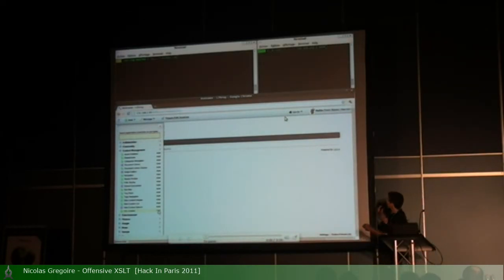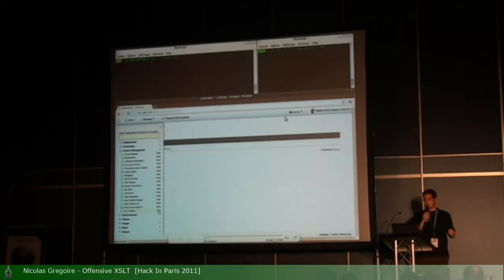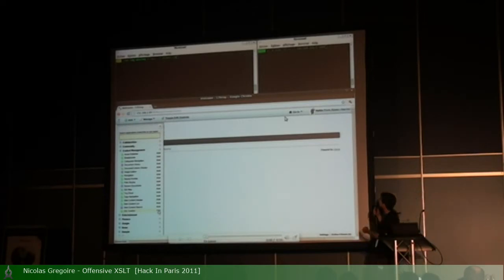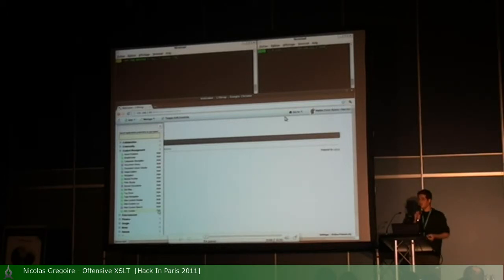So we have a browser window where we have an unprivileged user in Liferay. Every Liferay user has his own private page that he can edit. So we choose to edit our private page. And you have two shell windows. This one is waiting for the Apache logs on the attacker side. And this is a netcat listener waiting for a remote shell.